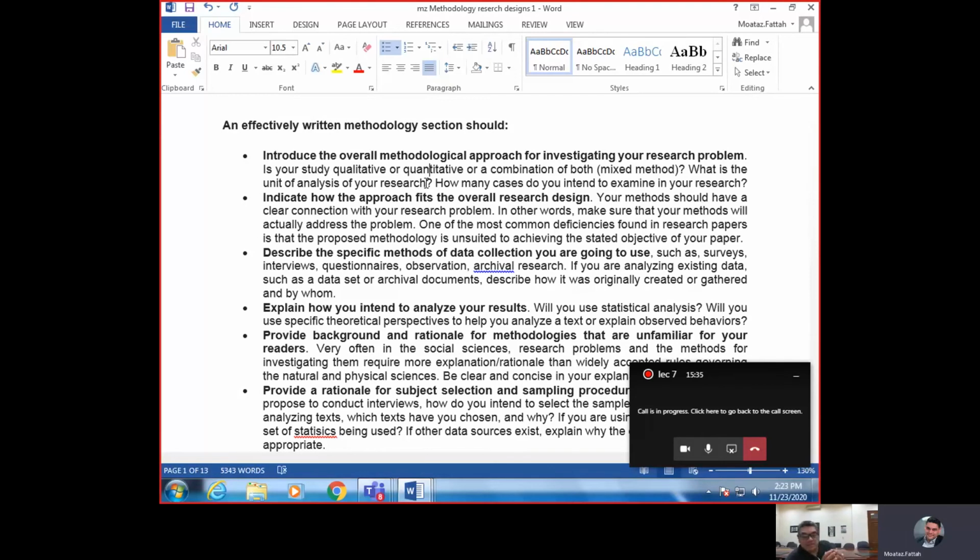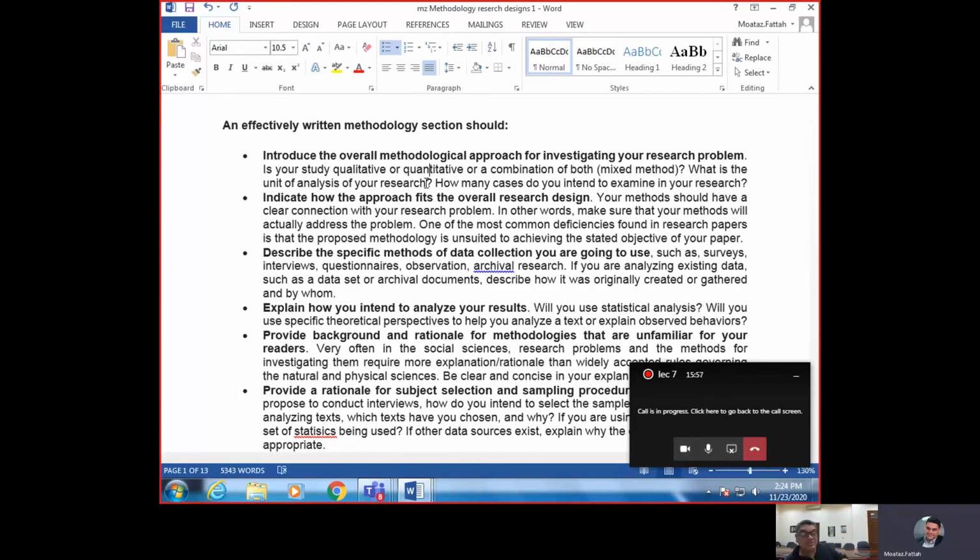So the text is your unit of analysis. And then within the text, you're talking about words, or verses in the Quran, or sayings of Prophet Muhammad, and so on. Or your unit of analysis is the state itself. You have 53 Muslim countries or countries with Muslim majorities, and that's why you are comparing them to each other.